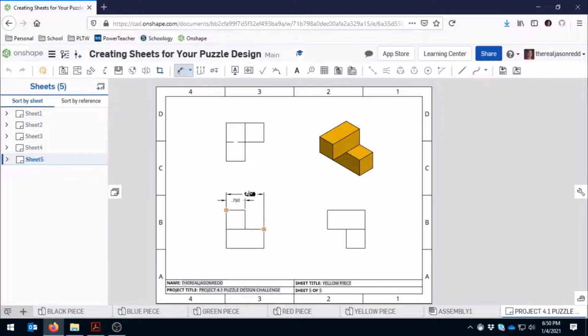I'll do my overall lengths first, then do my overall heights, and then the overall depths. Again, these are my 5 multi-view drawings, so I have all of these created. And so now the next step is to create our explosion drawing, and then the solution drawing, and then finish it out by creating the cover page and just reorganizing all the sheets that are listed here on the left.